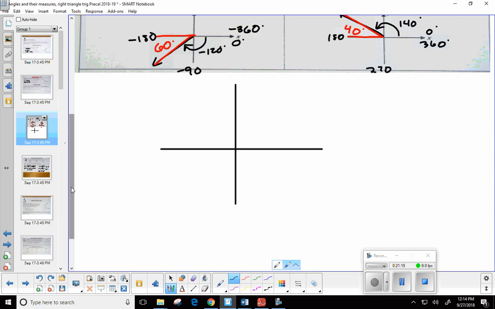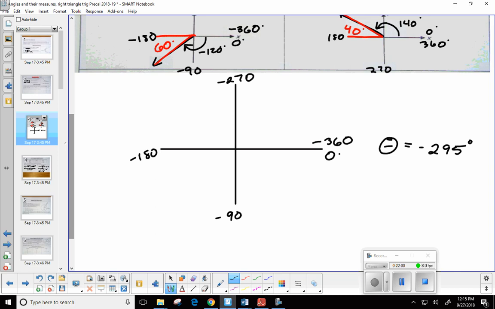Let's see. What do you think would be a good one, man? Negative what? Negative 295. Okay. So negative 90, negative 180, negative 270. Then we get all the way back around to negative 360, and of course we start at 0 degrees. So she's giving me an angle of negative 295 degrees. All right, so what quadrant is this going to put me in? I heard the second one. I've heard the first. Okay, it's going to be in the first.